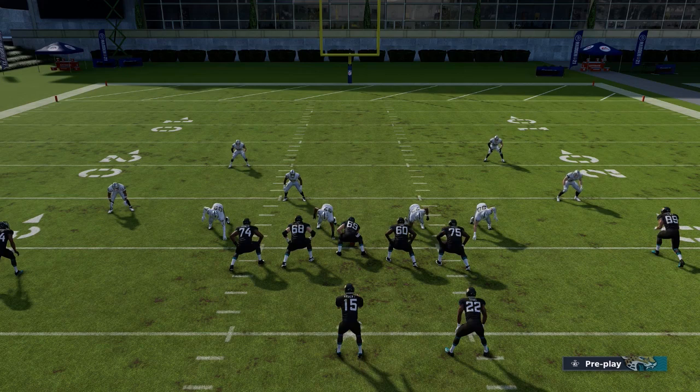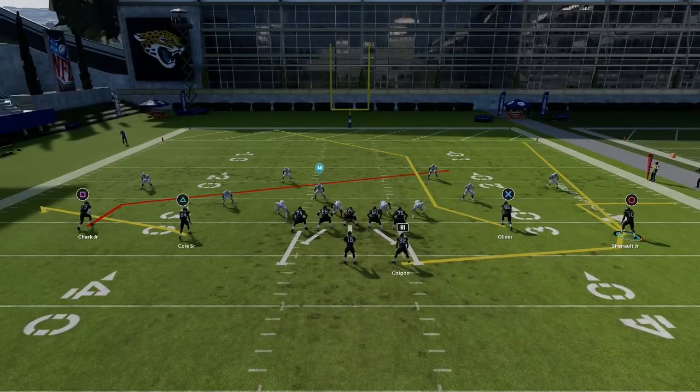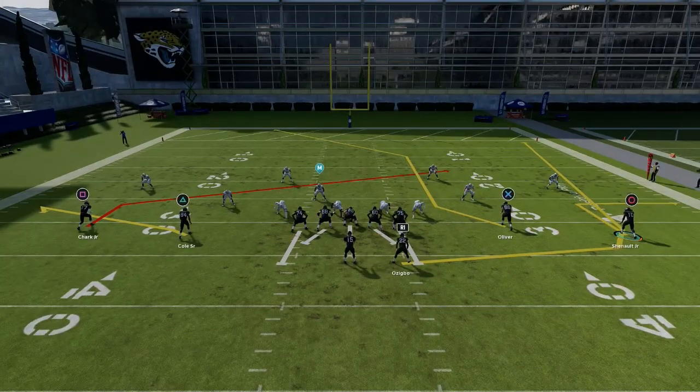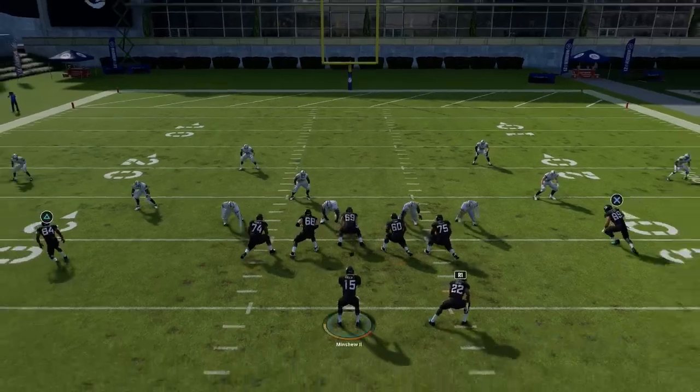Now the thing to notice is that the middle linebacker, he's going to run over to the running back. Like I said, he's the 3 right, so he's the third route on that side. So he's going to try to get over there, take him initially, and then he's just going to pass him off. But there's nobody to pass him off to. So the running back is going to be open, the slant route is going to be open, and then you have one-on-one with the tight end and the safety up top, which also, like I said, can be a one-play touchdown. So I'm just running this with this setup a few times, just to let you guys see what's going on, and then we get into something else.